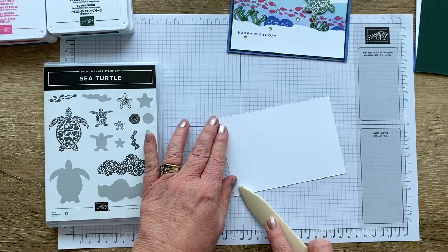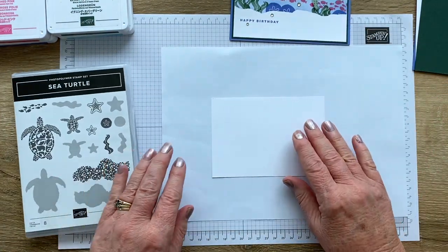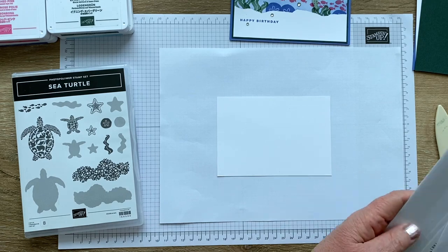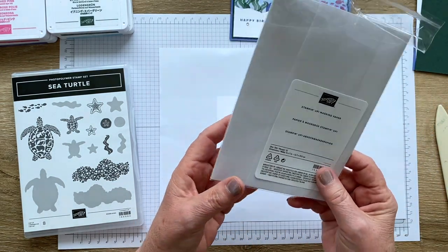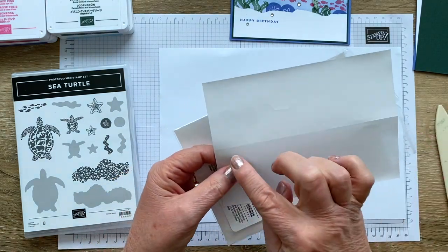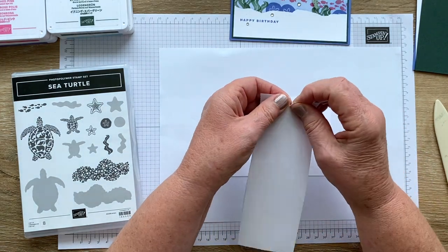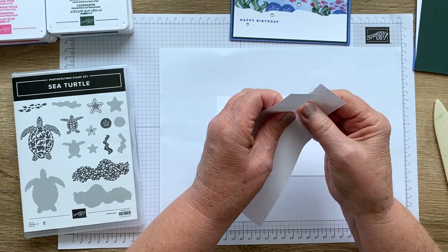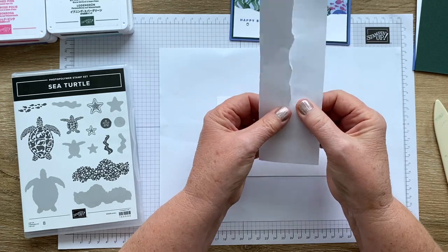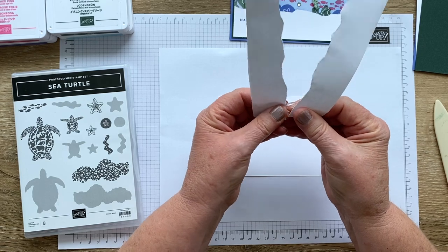Over the years I've used different ways of creating my mask. Usually I just use photocopier paper and stick it down with post-it notes. However, Stamping Up has this lovely new masking paper which comes in 12 sheets, split down the middle so you can peel off the two halves. I've taken half of one of those and I'm going to tear it. You just start with a random kind of tear — you want a bit of shape so you don't want the tear to be completely straight. Just tease it apart. It's actually better if it's a bit long because then you can move the two halves apart and stop it being completely symmetrical.